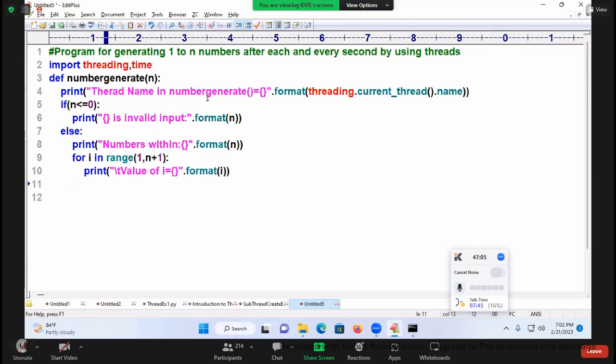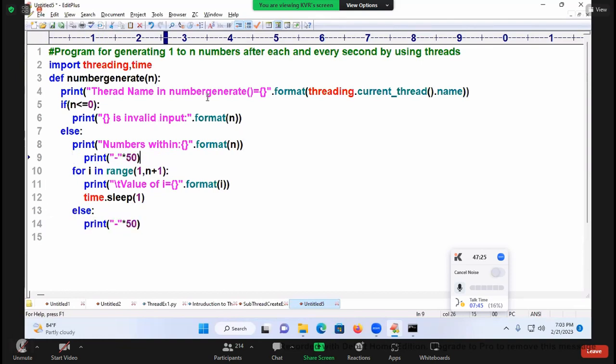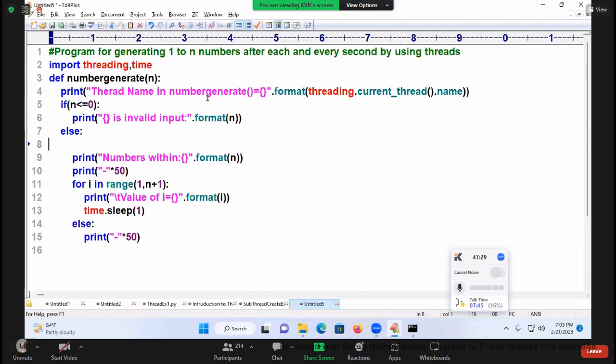Well, what is my logic? Each and every second I want to display. I will write time dot sleep of 1 second. Fine. After that, I will add one line to stop. So I am writing like this. Okay, students, now I am going to execute my logic. This function is done. Go to which program?